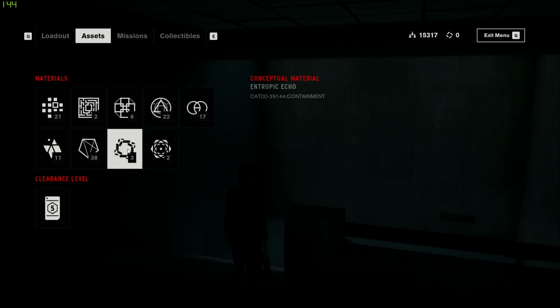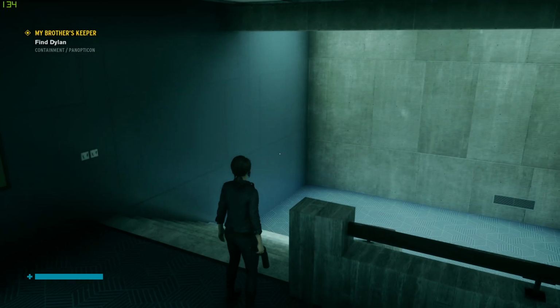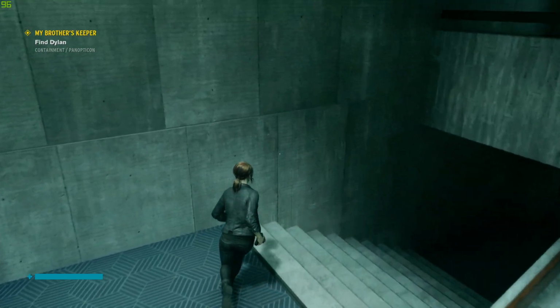Okay. Remote thought, entropic echo, intrusive pattern. Yep, those are both new. Yep, still clearance level 5. Alright, let's move on.